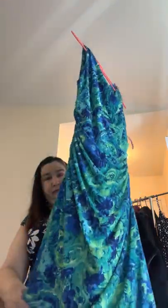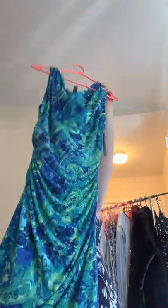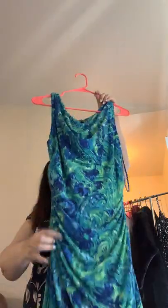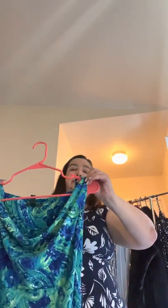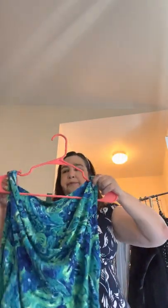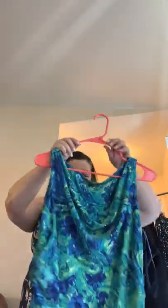I also have this beautiful Ralph Lauren dress, size 12. Here's the bottom of it — there are some kind of snags right up top there, but other than that I've never seen anything like that on a dress before. Other than that there's nothing else wrong with the dress — I think it's still wearable.